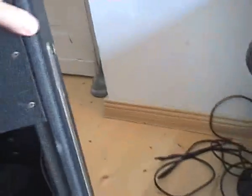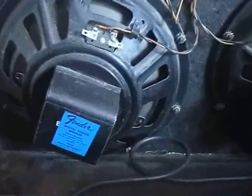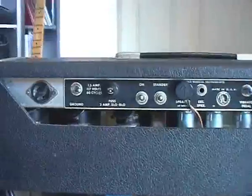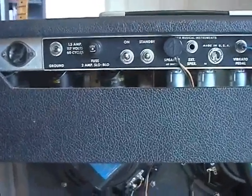Okay, for all your amp freaks, I'll show you the back. This is a 1967 with CTS Alnicos, a matched quartet, as you can see. And yeah, this is a stock amp, there's nothing changed. It's the way Fender made them.